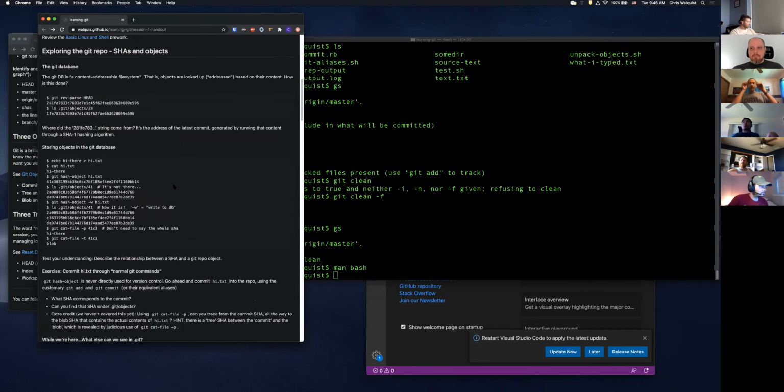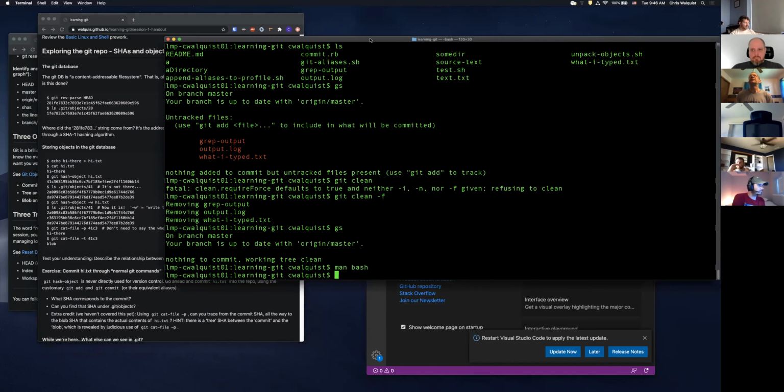Here we are. We're going to get into the 3 objects. There's 1 or 2 others, but I'm not going to really talk about those because they are variations of these 3. So, content addressable file system. That's the definition of Git, I guess, in a nutshell. And so we'll talk about what that is now.